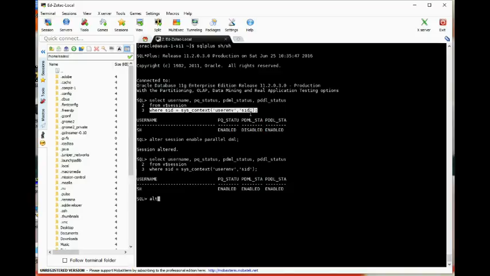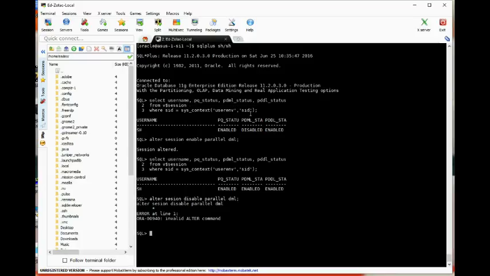So we can also say alter session disable parallel DML, and also we can force it. So here's the syntax to force. We say alter session force parallel query parallel 8. This will force the parallel query, and it will force it to be parallel 8.